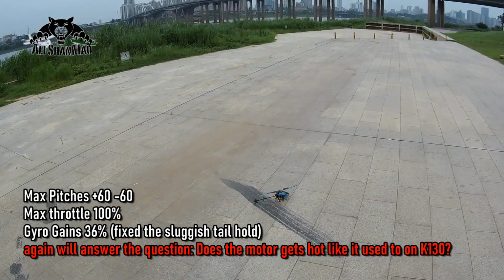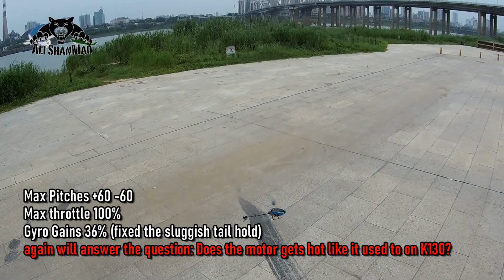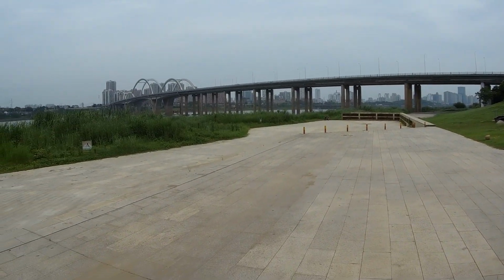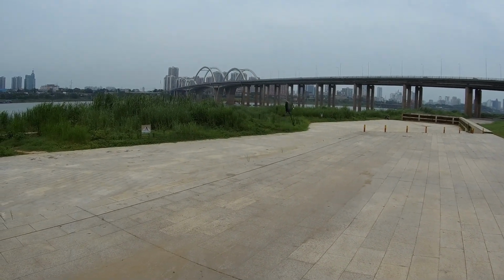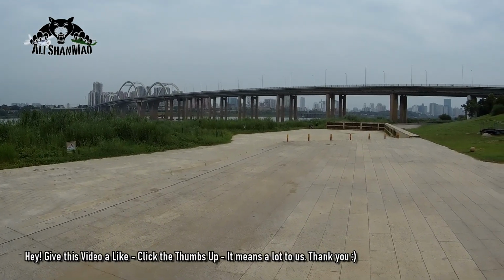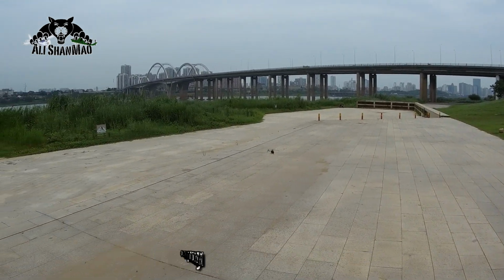Third flight on Eachine E160. Idle up one. Lots of wind coming from back. Idle up two. Yeah, baby, now it sounds like an angry bee.